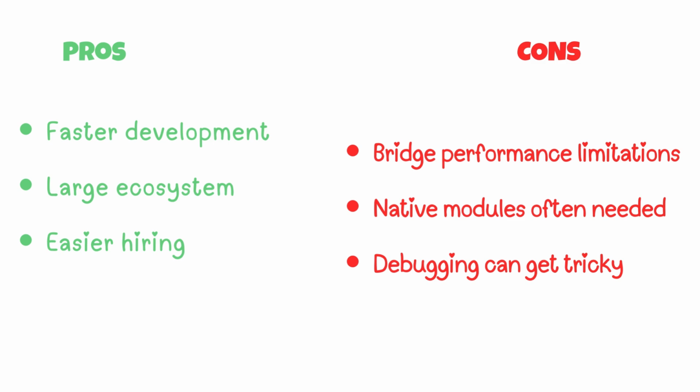Now there are downsides to it. Bridge performance limitations. At times you can see a React Native application kind of lags because of the bridge performance limitations. When you need to access native APIs, maybe like NFC and some other native APIs, you have to build a native module. Meaning you build a native module for Android and build another native module for iOS. And debugging on React Native can be very tricky.